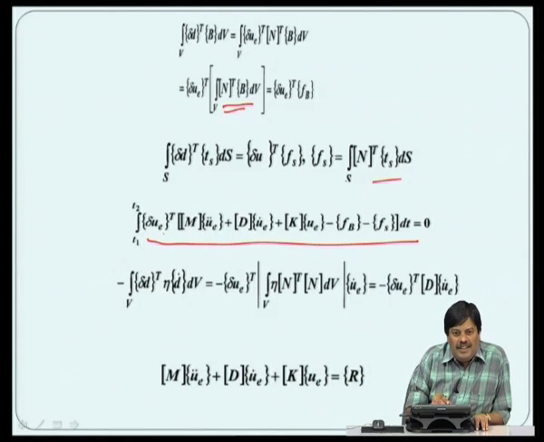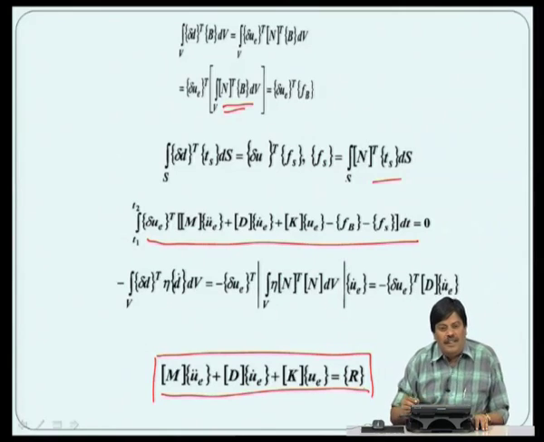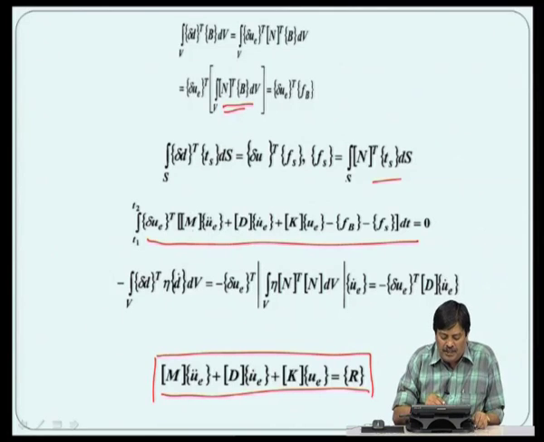and here delta u e is the incremental displacement, which cannot go to 0 in this expression. So, the only thing that can go to 0 is the one within the bracket, and that is the governing equation, the discretized form of the governing equation in the FEM. So, the mass matrix is completely got from the discretized portion, that is rho N transpose N. The damping is got here, N transpose N into eta, and K is the integral of B transpose C B. So, we have everything in the discretized form which we need to solve. If we are solving a static problem, we ignore this portion, we solve only K u equal to R.